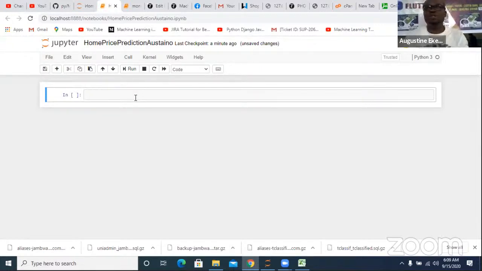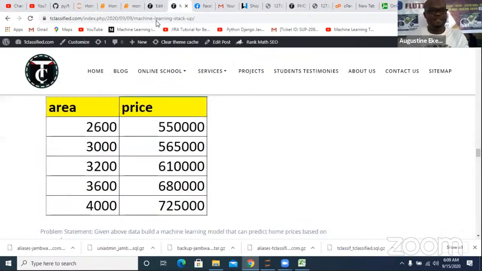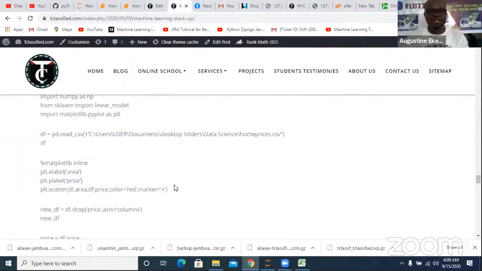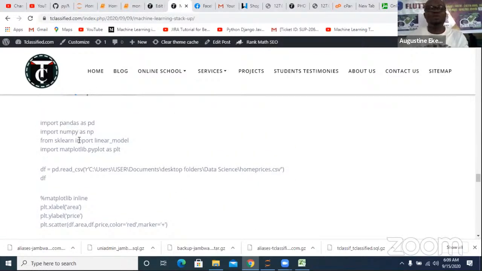What's the first thing we'll do from what we did the last time? First thing will be to import the modules needed, isn't it? That's the first thing we do. So if you go to our website, like I said before, all the processes are already done there. So the modules we import are pandas. Pandas is a data science module that you can use to draw out your table inside of your Jupyter Notebook. You can use it to do a whole lot of things.